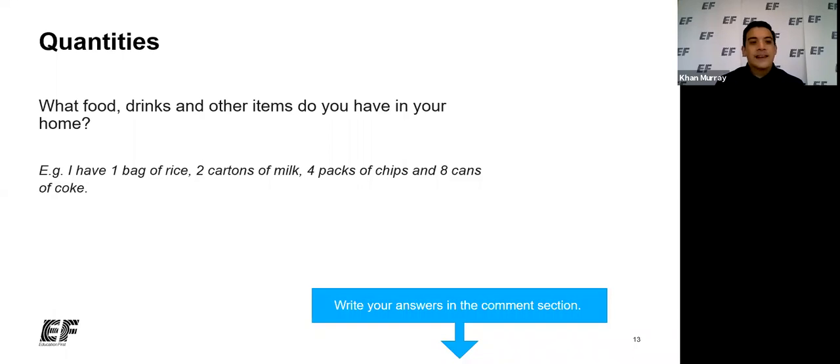Very good. Furman said, I have a cup of coffee, some cereal, and some pieces of bread. Remember, Furman, for these ones, we don't add the S onto cereal and bread. I might have confused you earlier with that. I was talking about countable nouns then. Okay, so for these ones, no S. Okay, so just to do the other one.